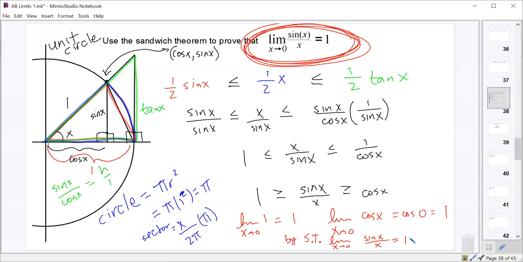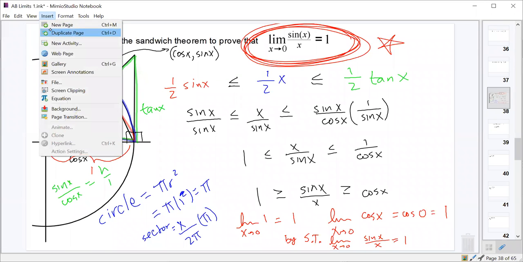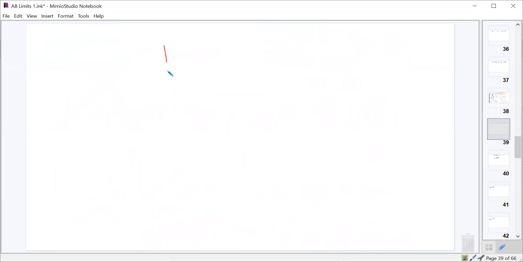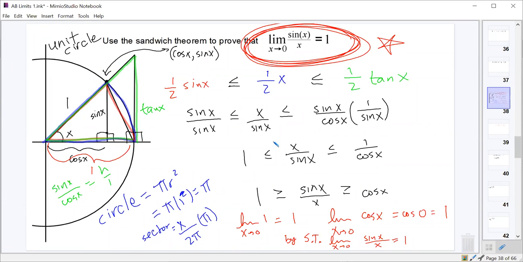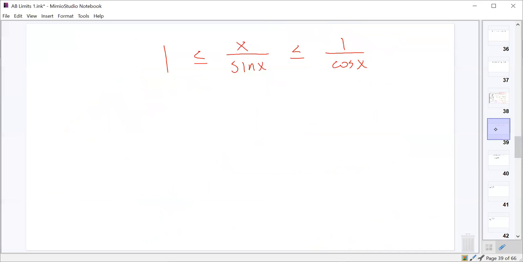Now, this is a limit that you will want to commit to your memory because it's a limit that will pop up quite often that you'll need to use. I'm going to give you a bunch more of ones that you need to know today. By the end of the day, we're going to start with one more of them right now. And I'm going to do that by looking at this inequality that we had as we were going partway through. Right? Didn't we have that inequality right here? Yeah, that's the inequality I just wrote here.